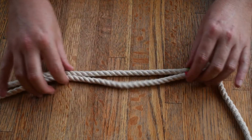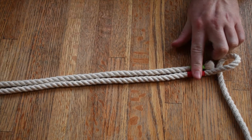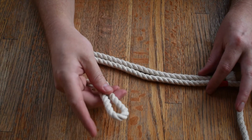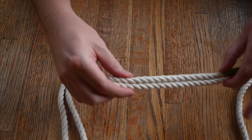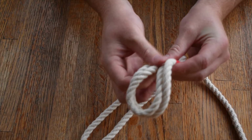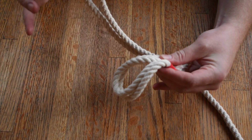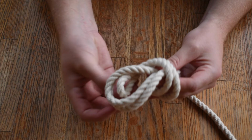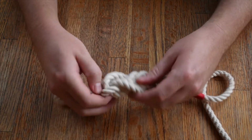Then, starting at the back of our piece, this now becomes our standing end, and the bight, the bend, becomes our working end. Okay? So what we're going to do is start with our bight on a bight right here. So we're going to take our 2 ropes at the standing end, and we're going to bend it into a loop, just like that. Then we're going to follow the same instructions that we did before. We're going to take our working end here, wrap around the back one time, and then through like that, and that gives us a very similar looking knot.